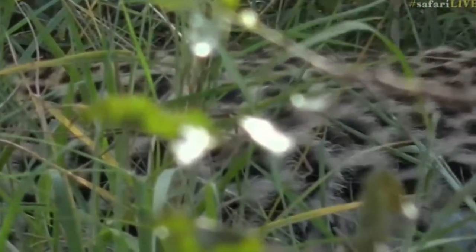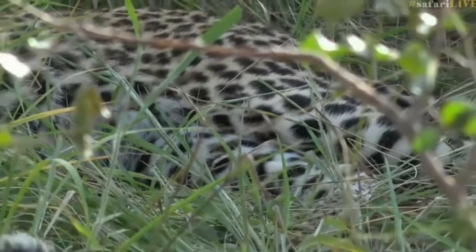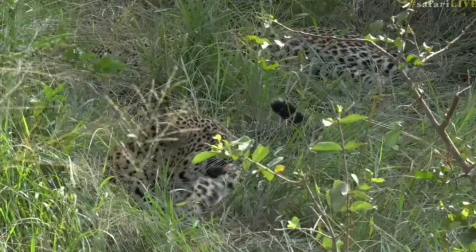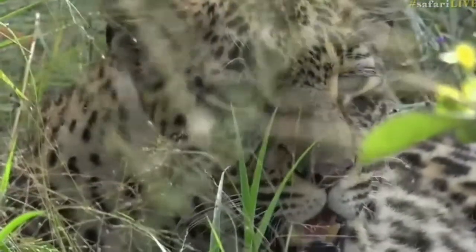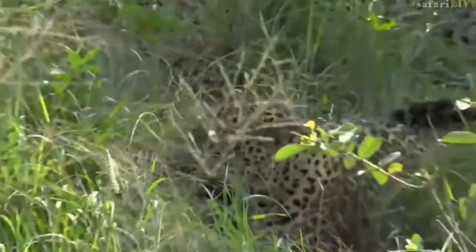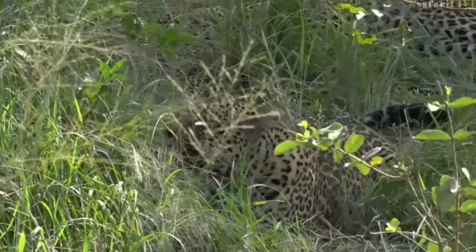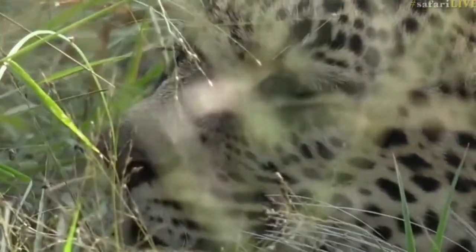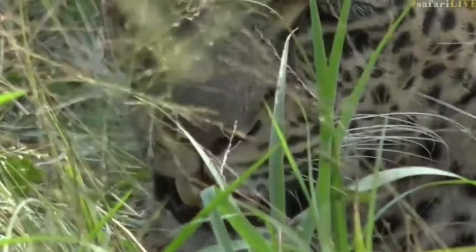Once he gets to a year, the mortality rate for young leopards falls quite drastically. He will normally stay with his mom until he's about 18 months to two years old. Tandi is watching out for vultures flying overhead, hoping they don't spot that kudu kill. Her belly is so full she's getting uncomfortable, but she'll always keep an eye on that carcass, very aware of vultures and other scavengers.